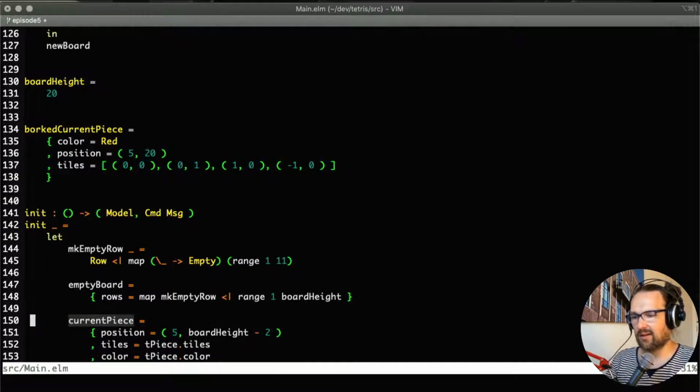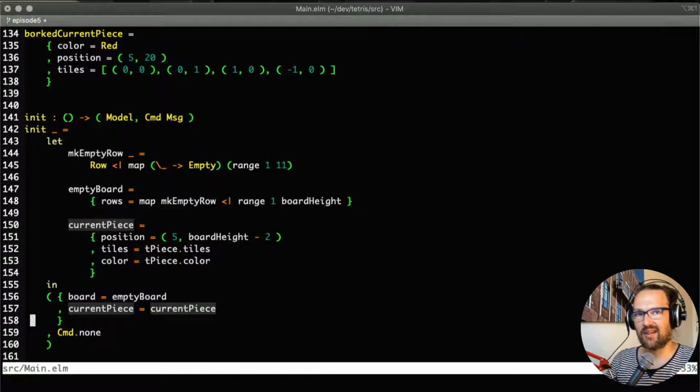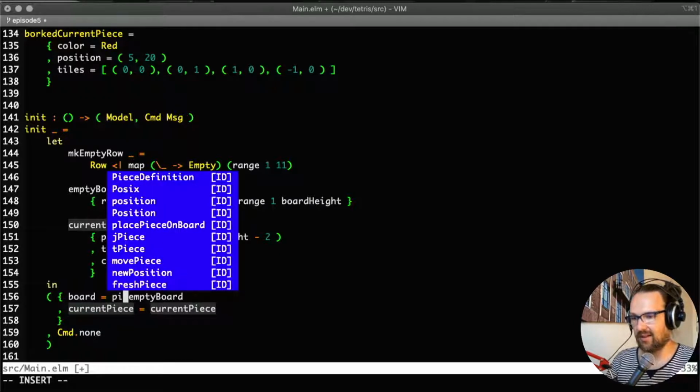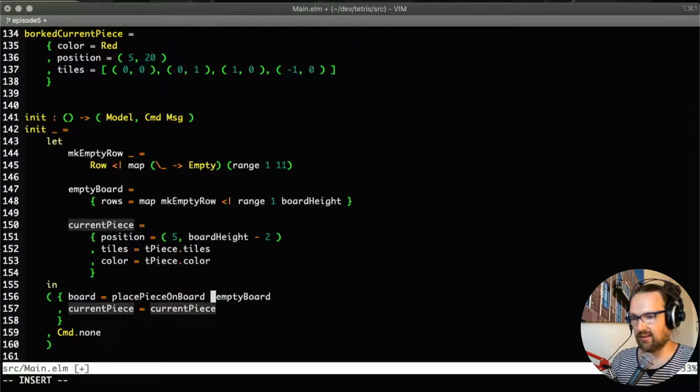I just want to render the result of the place piece on board function in my initial board state. So instead of empty board, I'm just going to write it because it becomes much clearer this way. Place piece on board, board current piece, empty board.